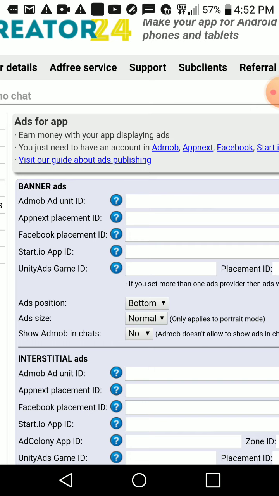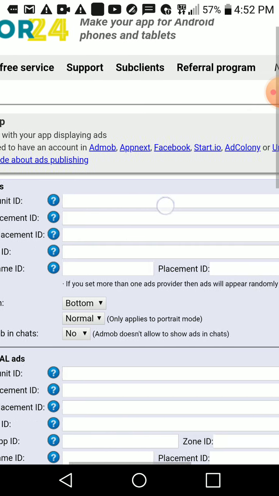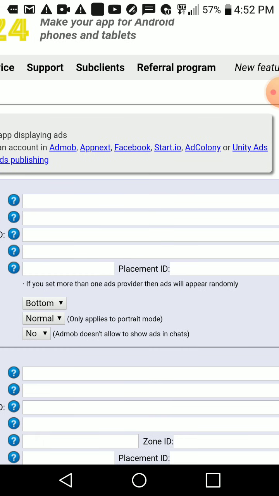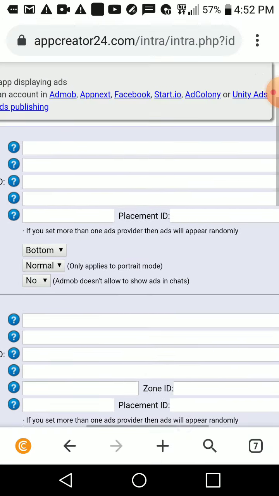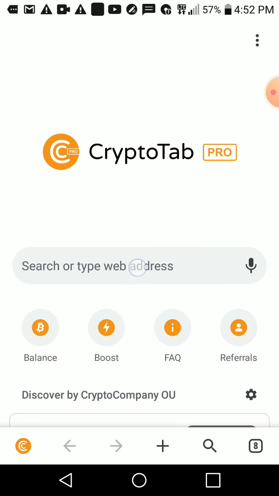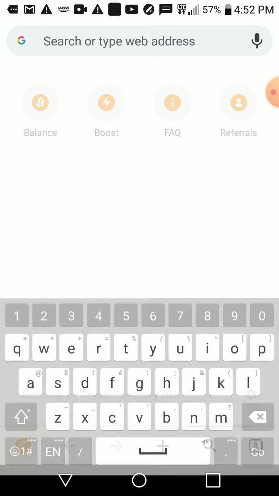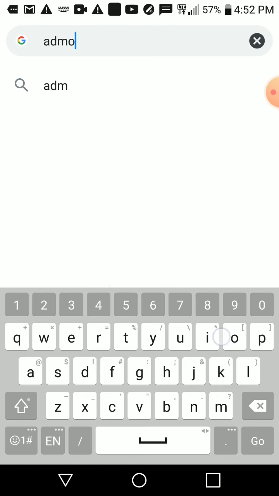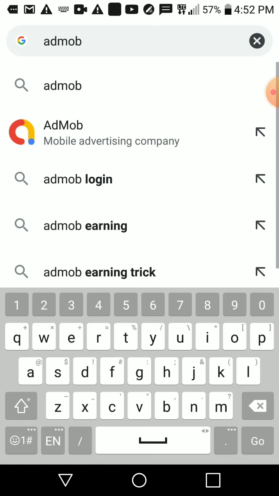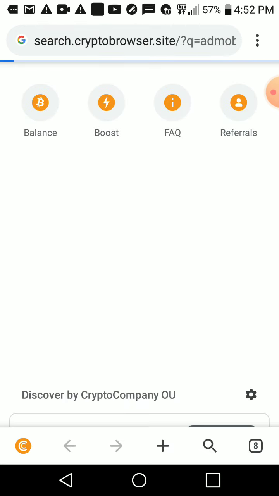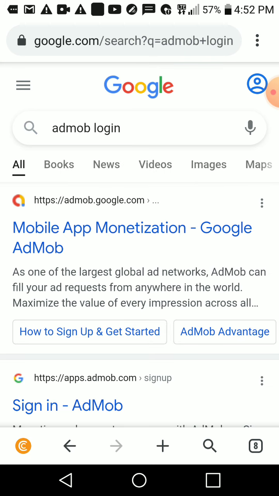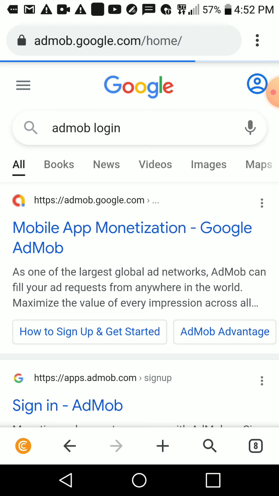So first, one of the things we are going to do now is to quickly get started. They said you just need to have an account in AdMob, Facebook, and the likes. So let me open a new tab and sign into my Google AdMob account. I'm doing all this because I don't want to skip any step. Since you've created yours, you should be seeing what I'll be seeing very soon.